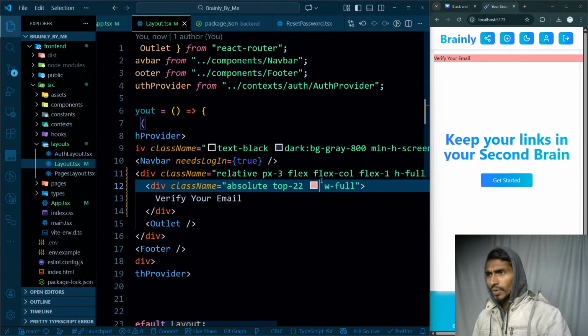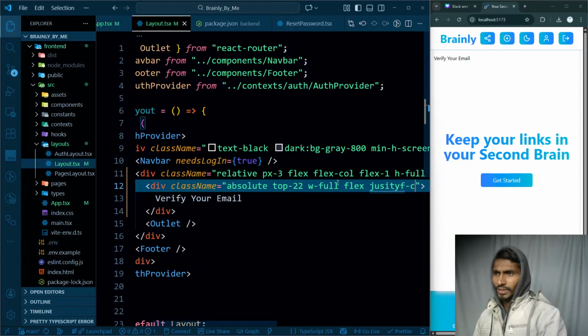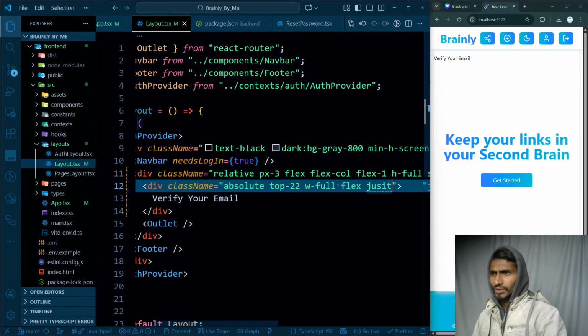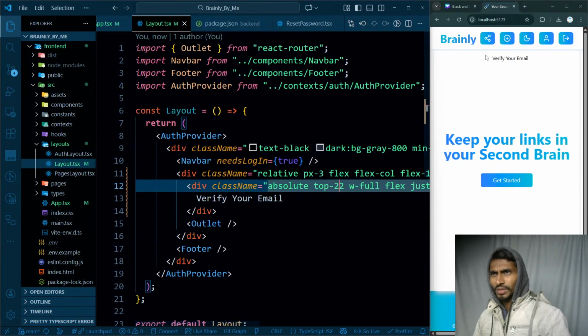And what exactly I want to have over here? The thing is that if user is not verified, I will say that verify your email and all. So let's make it flex. First of all, it's gonna be justify center. And this is gonna be just testing and trial stuff.